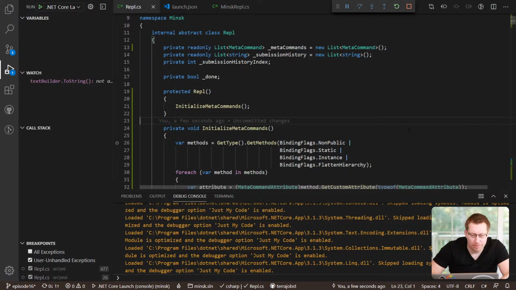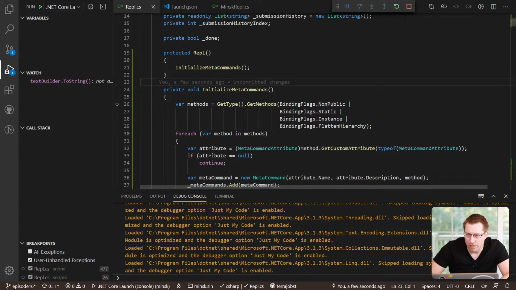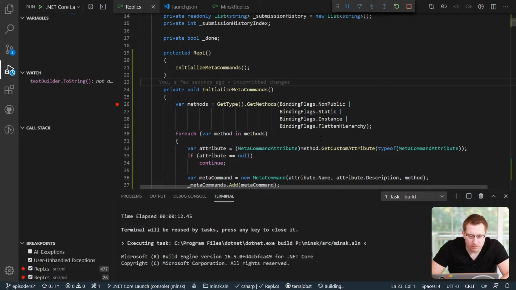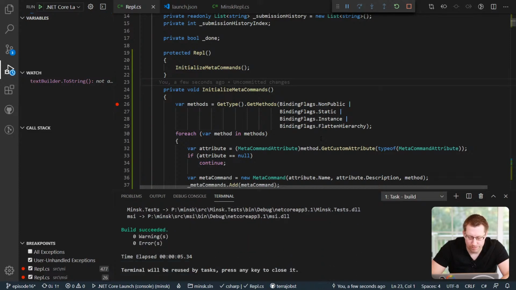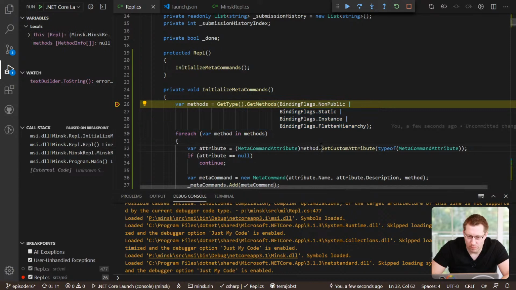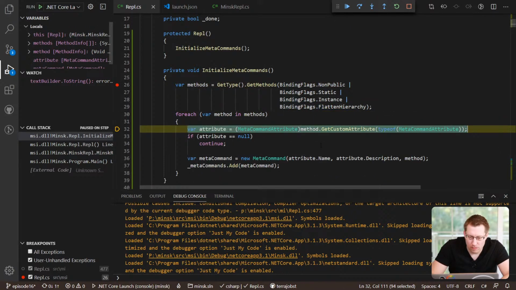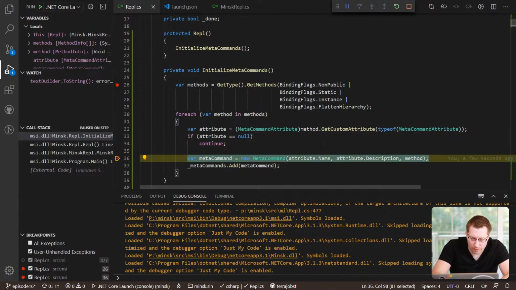What is happening? Okay, so then let's do this one more time. So our breakpoint is actually hit. All right, let's set a breakpoint here and see whether this ever hits. It hits. Okay, so what do we have?